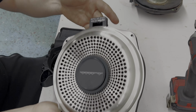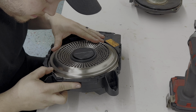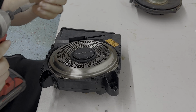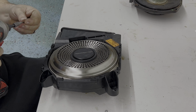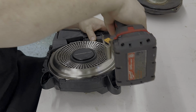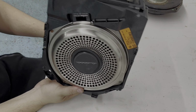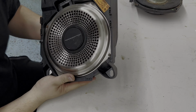All right, so we have the new unit here. This just pops in place like so. And four screws go back in. All right, so new unit is in. We'll go ahead and pop this back in the car and we'll do the other side.